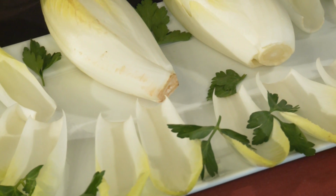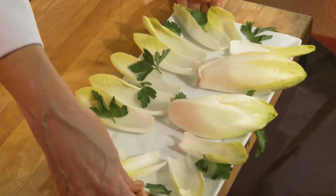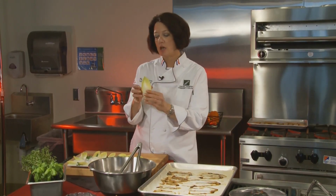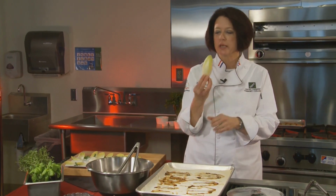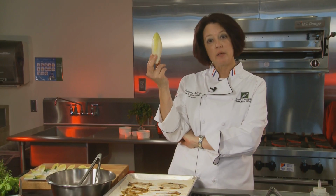We're gonna grab a plate. And on this plate, we have something that's called Belgian endive. Okay? Belgian endive. You go into the grocery and you find these things, and most people would look at that and go, what is it? What do I do with it? I don't have a clue.